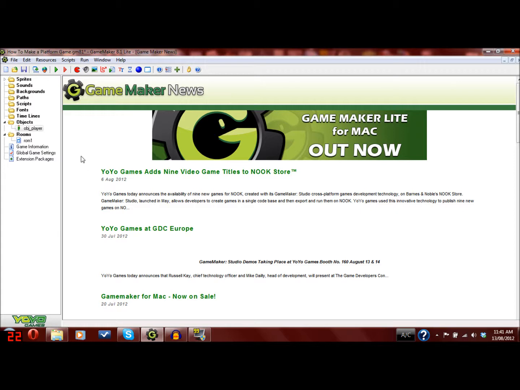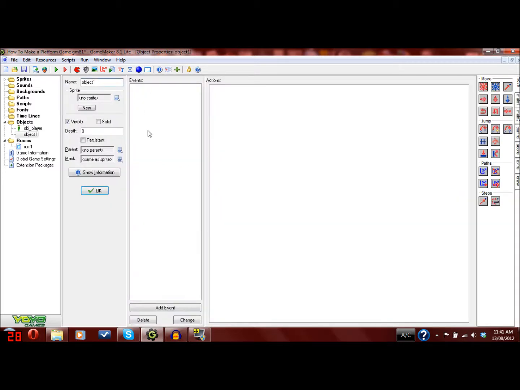Okay, so that works. And that's the basics on how to create a moving object. I can also show you why stuff in a minute, but we'll do that later. Okay, so next we want to create another object. This time it's going to be a wall object.